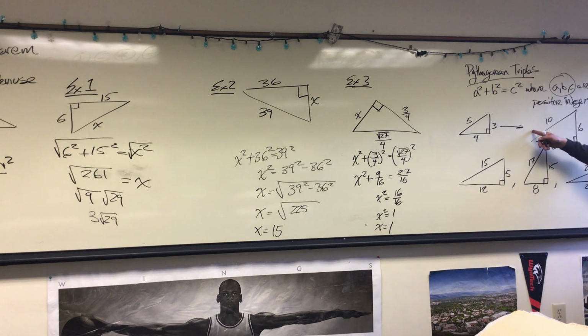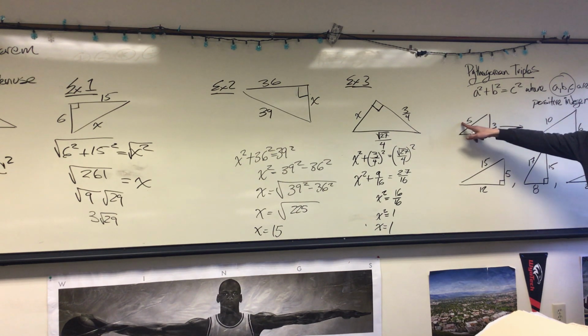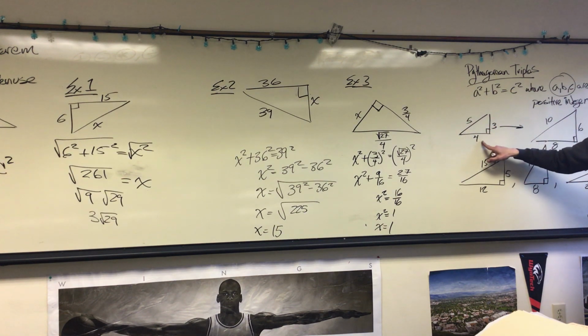I dilated this one by multiplying the sides by 2. Remember that if I multiply each of these by 2, these side lengths are going to be in proportional relationships, so they are similar, hence the same shape. Right? So 10, 8, 6 is another Pythagorean triple. You could see that you could generate more of them. The next one, if you wanted to multiply by 3, would be 15 on the hypotenuse, 9 on this leg, and 12 on this leg. Okay, so you can generate an infinite amount of Pythagorean triples given one.